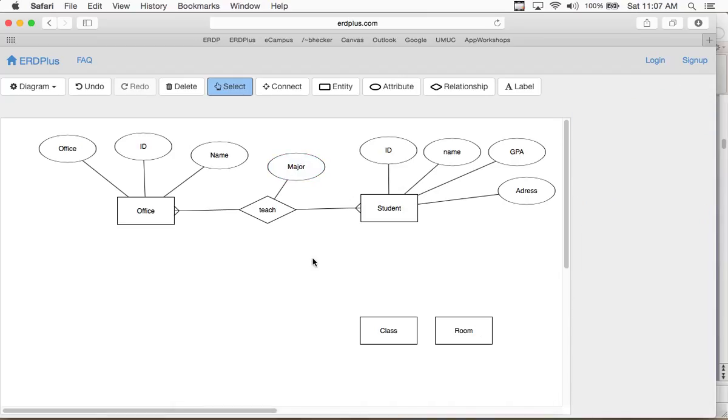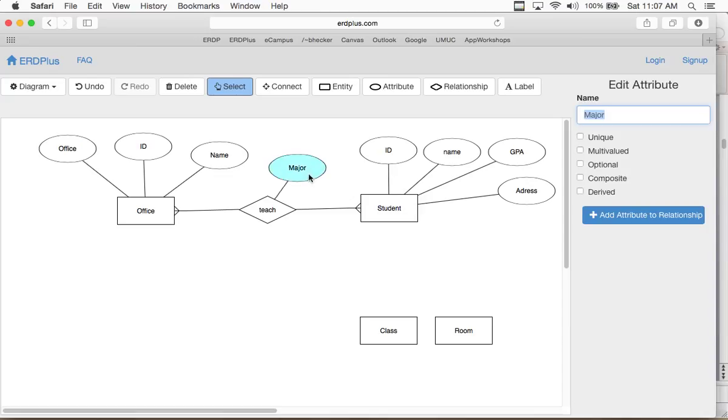The reason why I didn't put CS in here was because that's a relationship occurrence. In fact, right now we only have two CS instructors teaching, myself and Donna, which would be two different instances of this scenario going on. And our major happens to both be computer science. Now, next quarter, we're going to have psychology classes being taught, and so we're going to have psychology teachers.